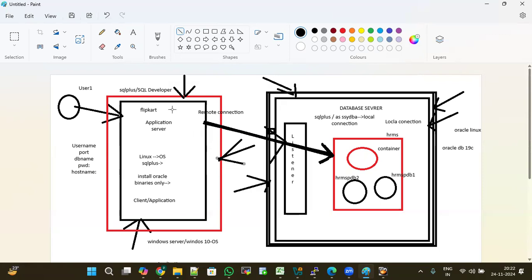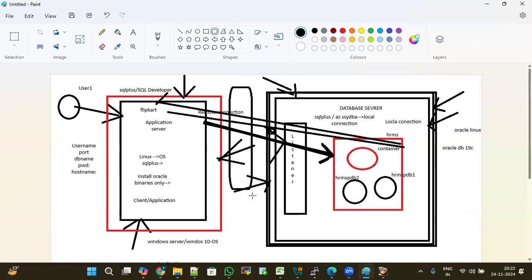From here, I am going to establish the connection to where my database is running. My database is running here. I establish the connection from the application server to my database server. That is the remote connection. If you directly log into the DB server, that is the local connection. For that, a listener is not required.